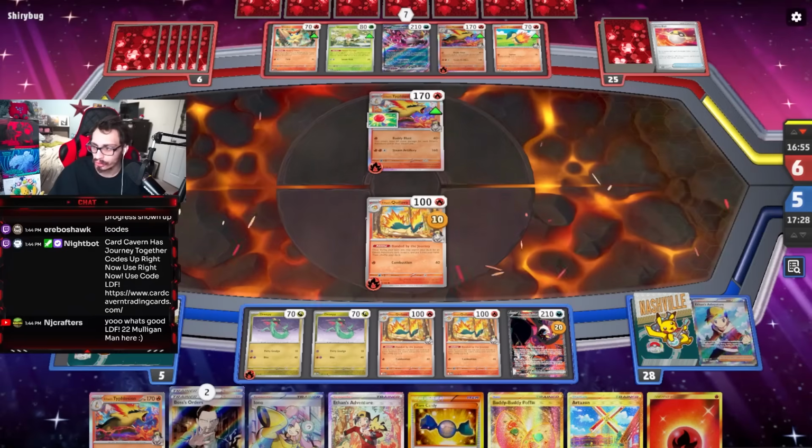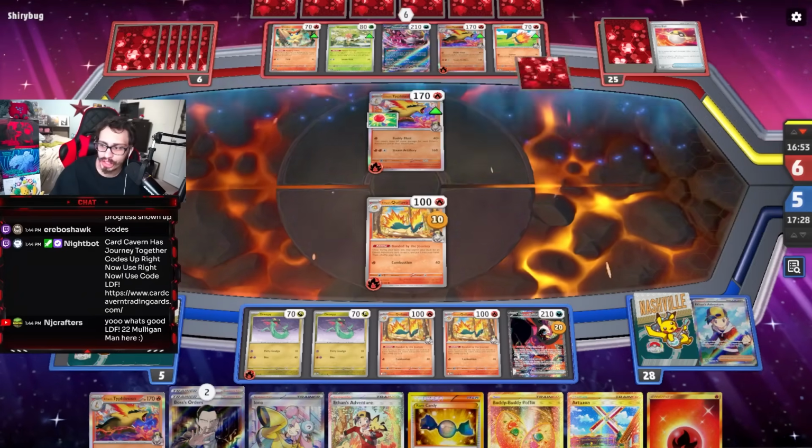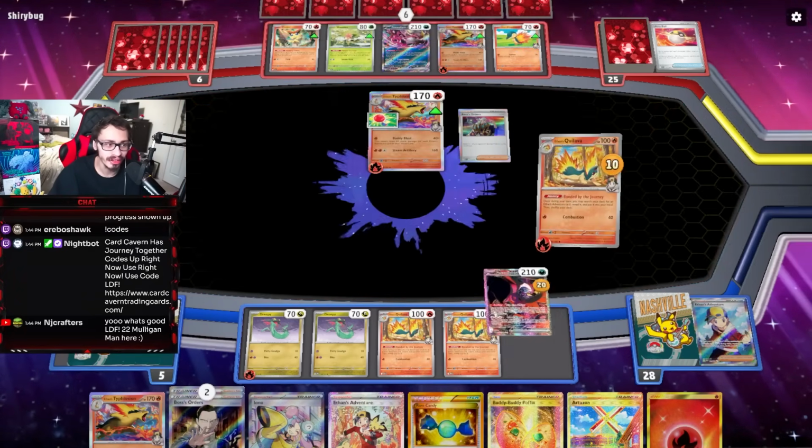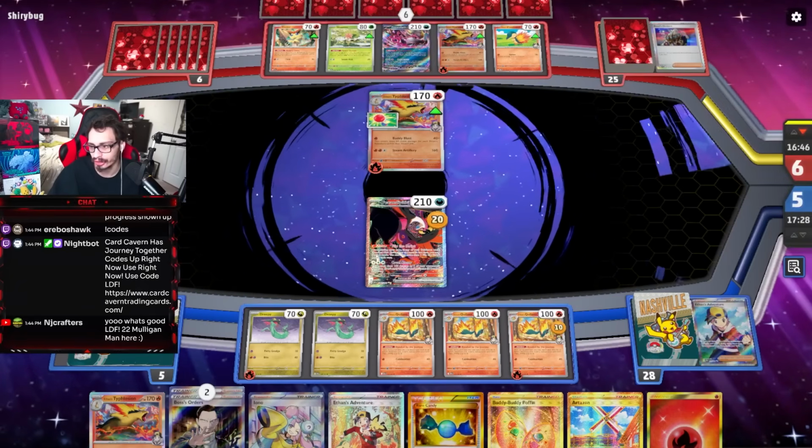Wasn't it supposed to be Destiny Rivals? Nope. All those gym promo cards that get revealed, they usually come out until a lot later. That's why I didn't release.